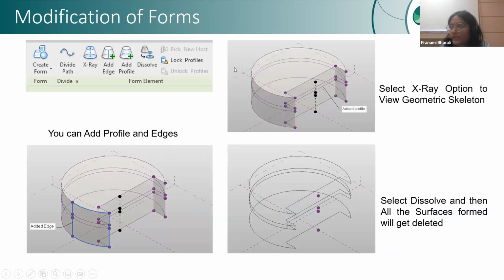It is also flexible: suppose you have made your form and created the solid form, and now you want to modify something. Suppose you didn't like the form and you want to modify whatever form you have made. In that case also it is very flexible. We have this tool called X-ray. What X-ray does is break the form into points, and those points can be flexible. You can change the nodes, the edges and everything of that form. So modification of the form is also possible in here.